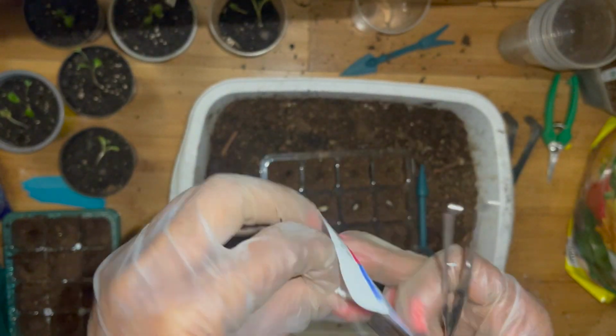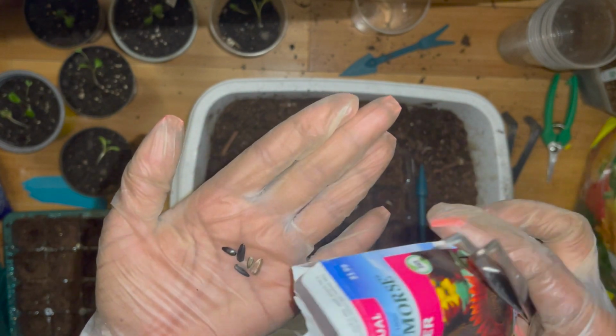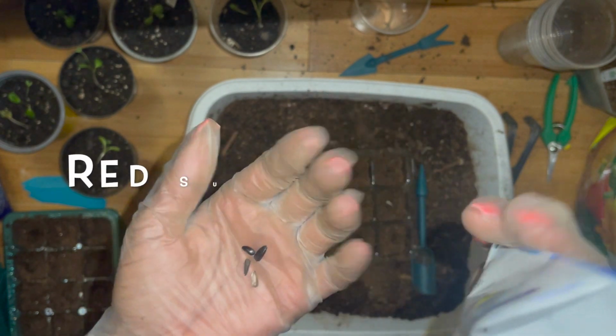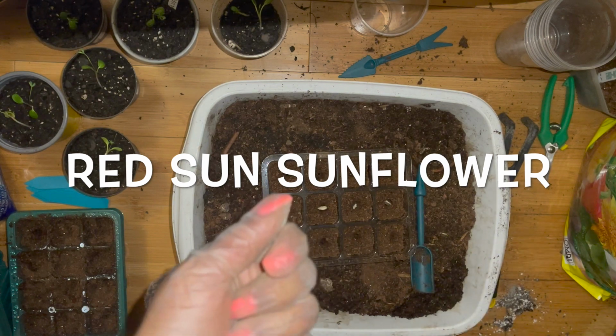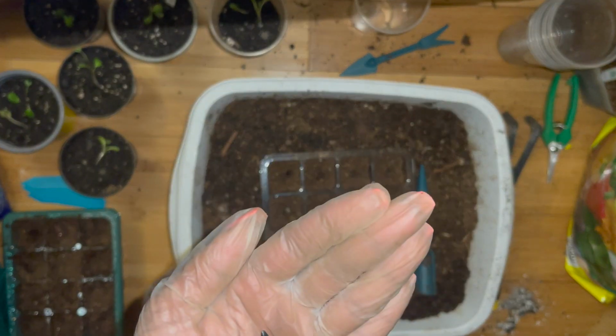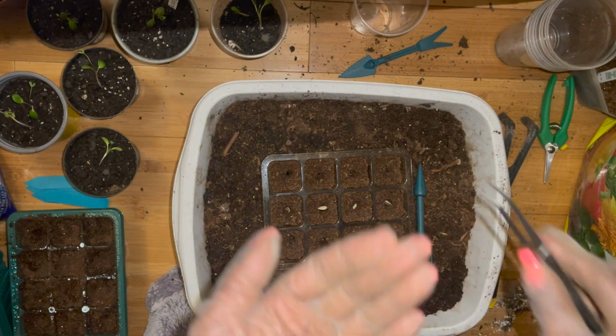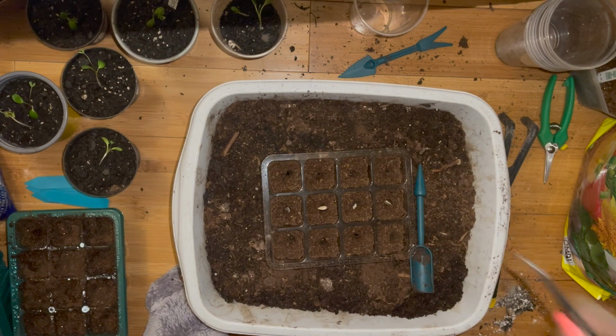All right, and lastly, we're going to plant our red sun sunflower, which I cannot wait to see bloom. Wow, this should be really, really fun. So I'm going to put that on the last row, and then we're going to cover these and water them one last time. Then we're going to sit them on that heat mat and let it do what it do.